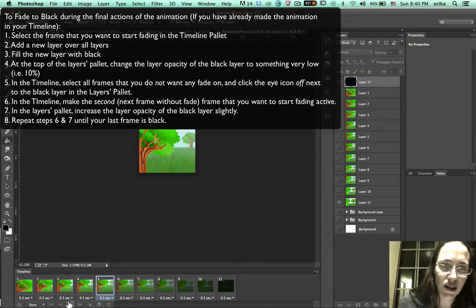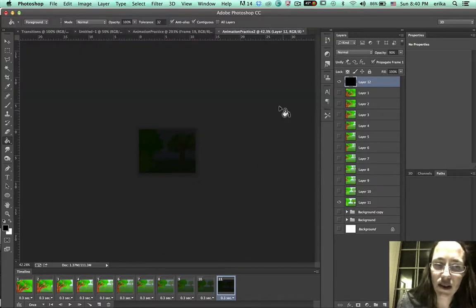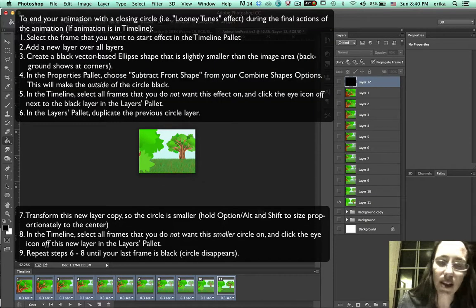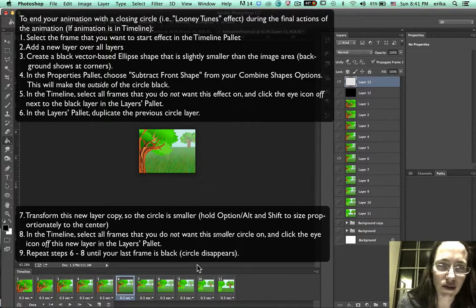Okay, so here we're zooming and fading. I think in another lesson we did something where we did sort of a cartoony effect, like Looney Tunes, where the circle gets smaller and smaller. So that's what I'm talking about. You'll have difficulty doing it from the timeline alone. So here's what you want to do in that case. Let's say again, we're going to start from 6. Okay, so I just took the visibility of that fade off of all the layers. I'll go ahead and make a new layer, and we'll do the Looney Tunes sort of circle close effect.